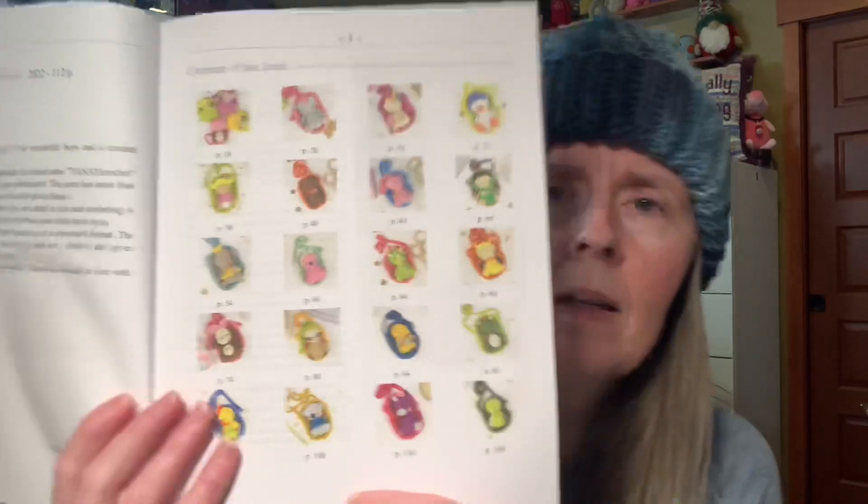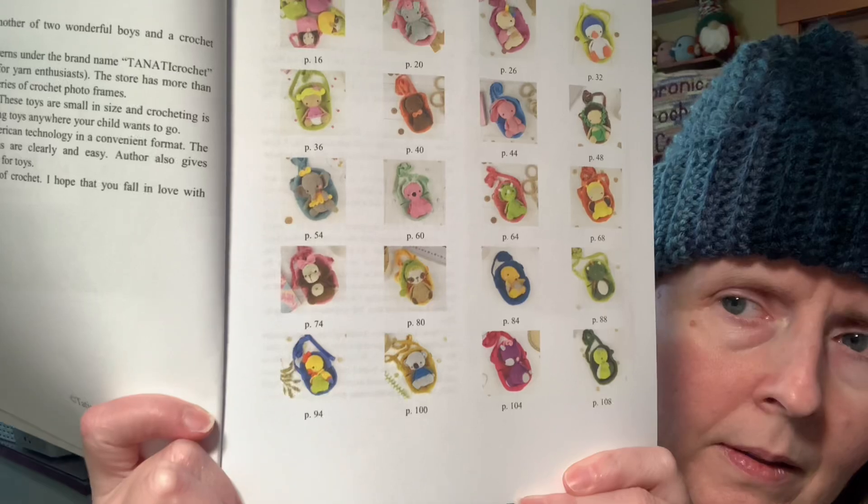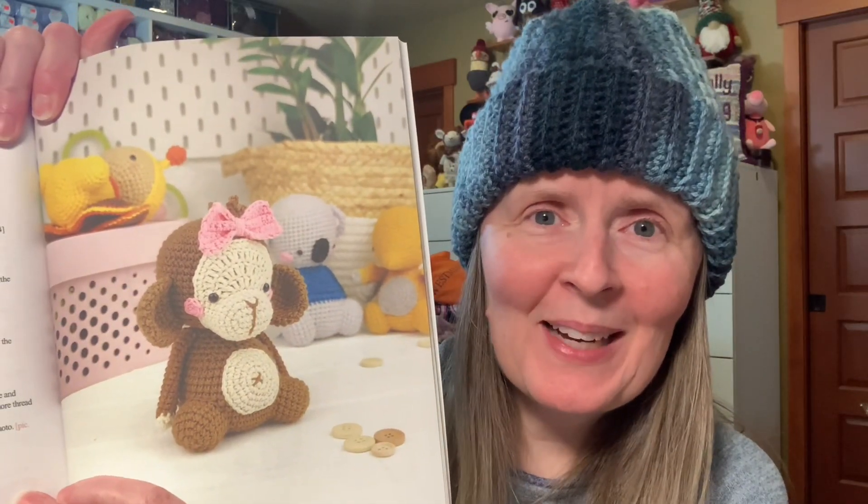I love the fact that they come in a little backpack — it's like a purse your little granddaughter or grandson can carry around their little buddy. There's the monkey — don't you love her? So Zuri, I hope I'm saying that right — thank you, thank you, thank you for blessing me and bringing some joy into my life. I love this book and I cannot wait to make something from it. They're so cute — a little hatching bag.